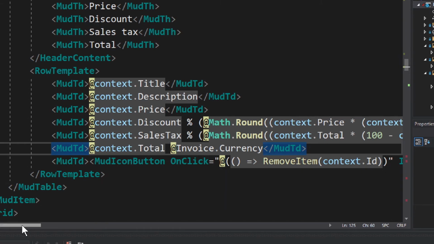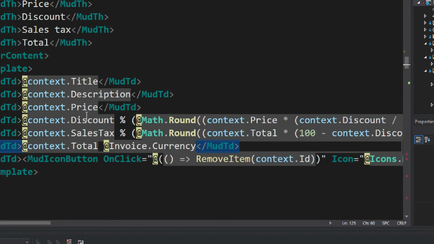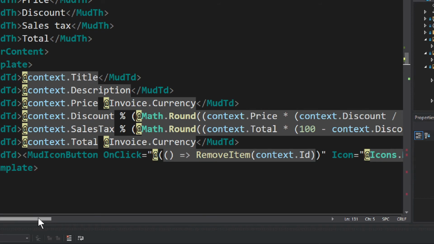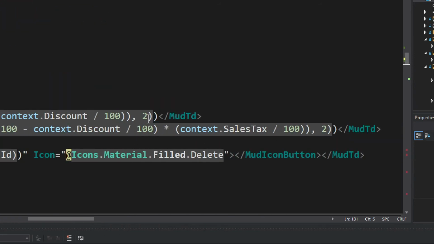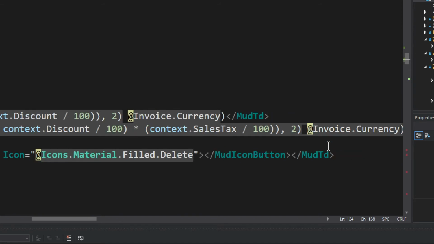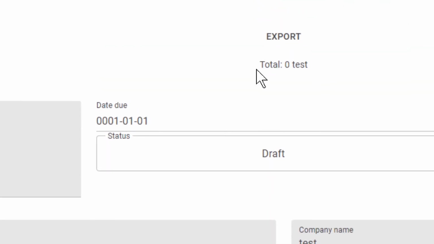And then we also have these calculations, so I'm probably going to add them here. First of all, of course, at the price, and then at the discount, and at the sales tax. And why not? Okay, let's just put it right here, and another one right here. So we have all of that added. Let's just launch it again quickly. Let's see if it all works and gets displayed properly. So the currency does indeed work in here on the total. That's all good and great.